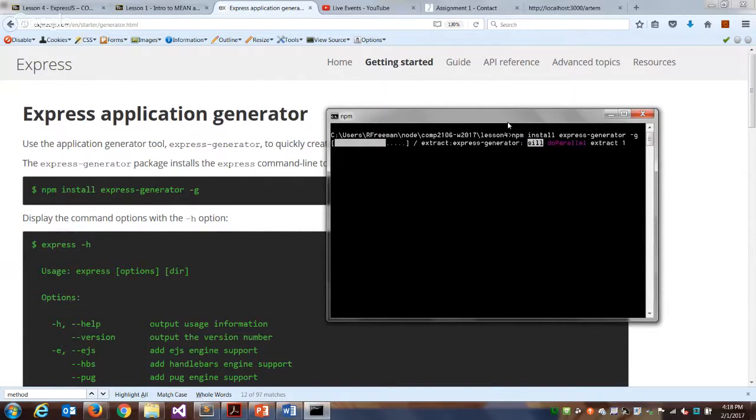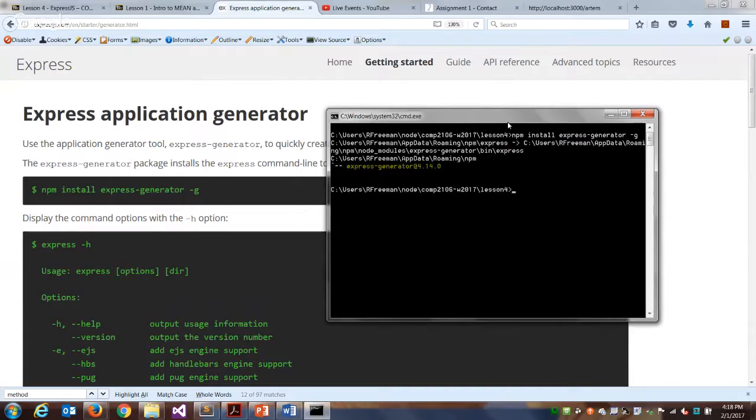I've already installed it globally, but it doesn't matter. It will just install a fresh version over top. So please run this command. And it adds it to the same place nodemon is stored, in our users directory, our username, AppData, Roaming, npm. That's where nodemon gets added to.